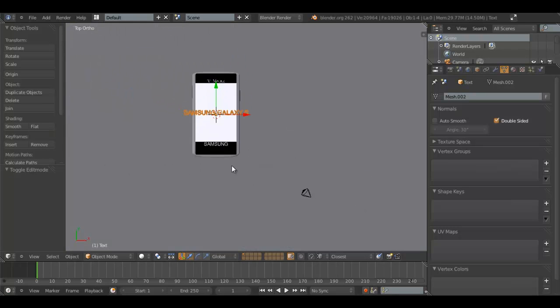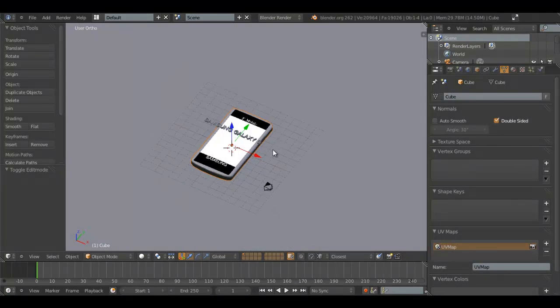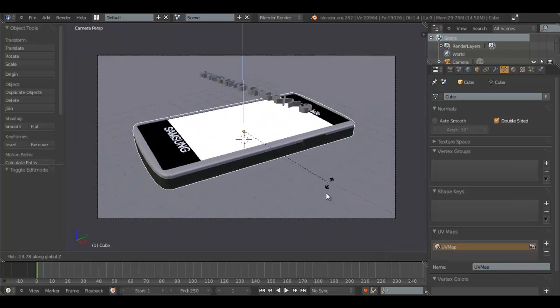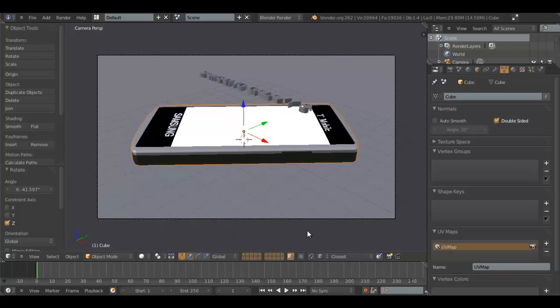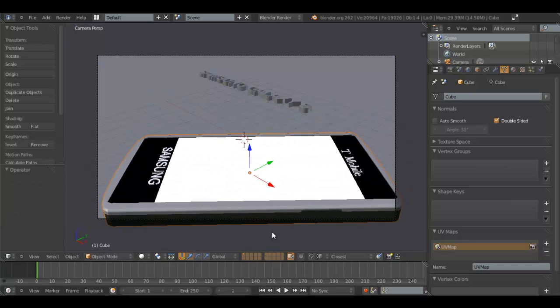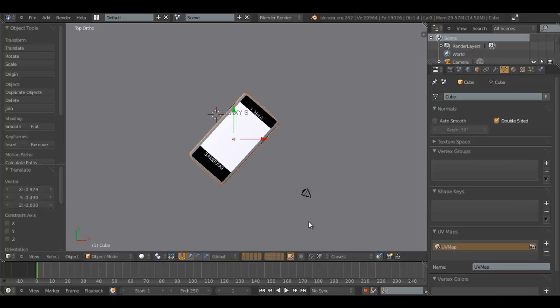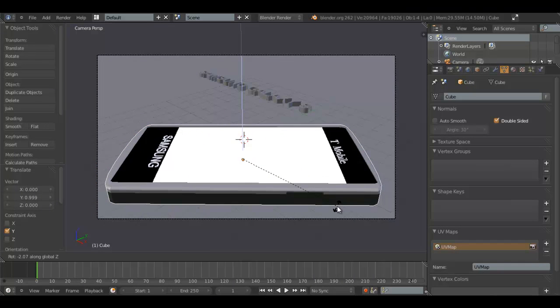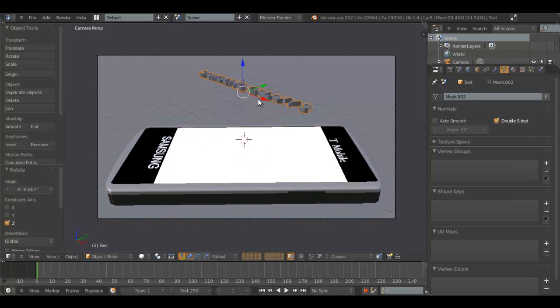Now we have to position it. So, before we move that, let's move the phone itself. We'll go back into camera view, rotate this on the Z-axis, grab it, position it right about there. No, too far in. Okay.